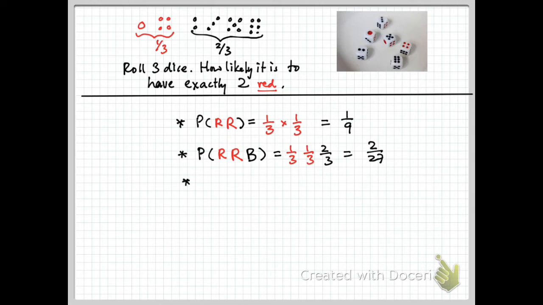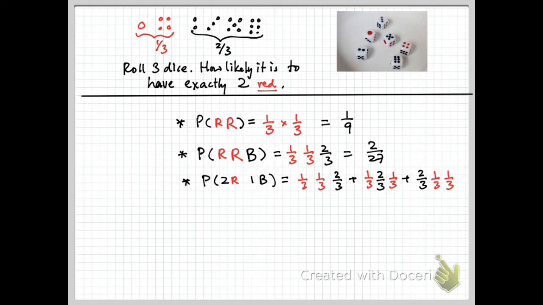The correct way should be, well, it is true to have 2 red and 1 black. There's no problem about that. But to do that, there are actually 3 ways. You can have the first 2 to be red, the last one to be black, or it may be the first and the third one, they are red, but the middle one is black. Or it can be like the first one is black, but the last 2, they are red. These 3 terms, if you pay attention, they are the same.